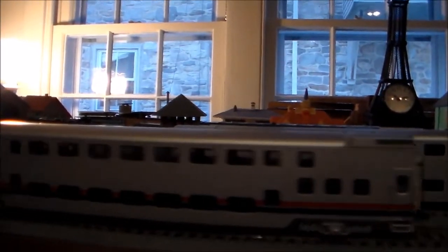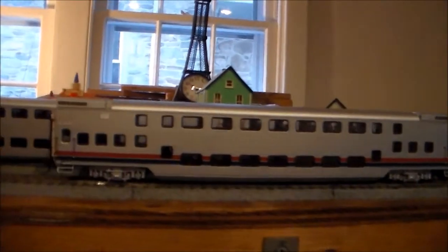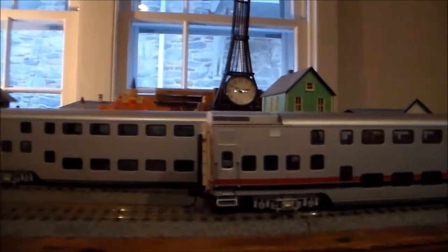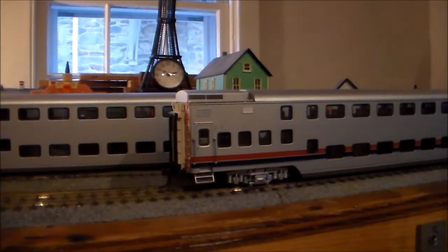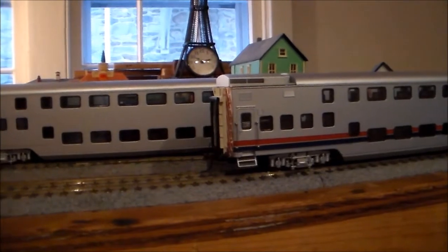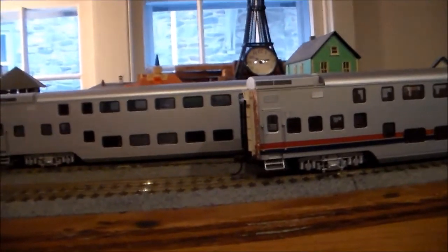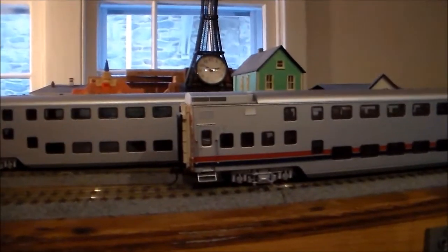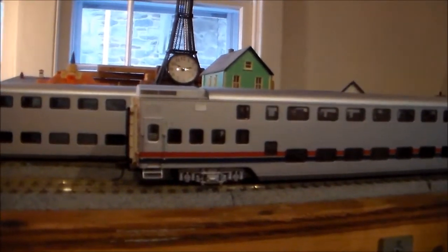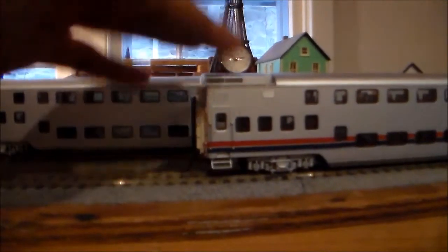I think, yeah, it's definitely the wheels. Yeah, they're not free rolling. I'm going to see if changing the trucks on them is an option, but I don't think that's going to be... I'm not going to do that, because electric locomotives will probably be hauling these things eventually. And I think my camera did something silly on me, because I was still talking and it just started filming again. Okay, but anyway, as I was saying, I don't know where I left off exactly, or where the camera cut off, but I was explaining that the details on here are not as good as the Bachmann China one.